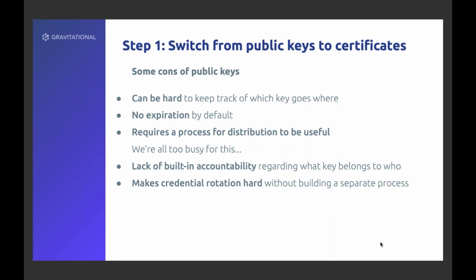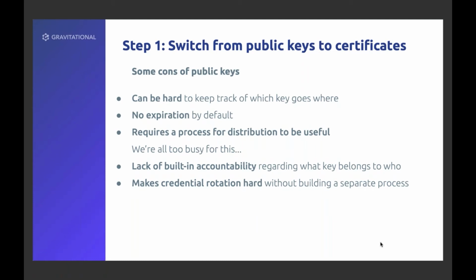There's also a lack of accountability about which key belongs to who. When you add a public key to a system, you can put a comment on it saying, oh, this is Gus's key, this is Jade's key, this is Charlene's key, whoever. However, that's just reliant on the fact that those values are set in the file themselves. You don't necessarily know that that comment is 100% correct. There's nothing built into the key itself to identify it. You're just relying on that comment being set correctly. And if someone were to go in and change that comment, you might lose track of the key.